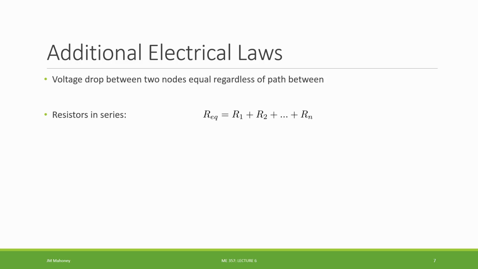So resistors in series, and eventually any impedance in series, what we can do to find an equivalent resistance or equivalent impedance is simply add the resistances together. Now, we actually could have done techniques like this in mechanical systems, but the downside of simplifying multiple springs or multiple dampers that are linked together in series is that we lose the ability to track the nodes between those springs or between those dampers.